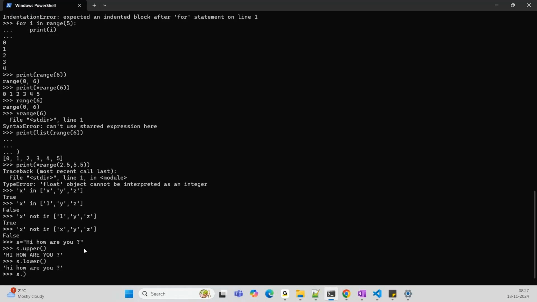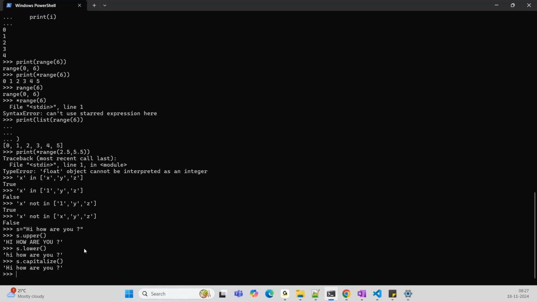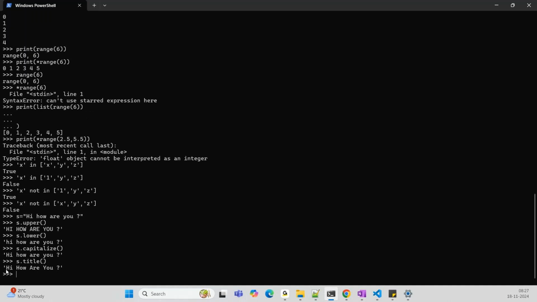And we have another function called capitalize. Capitalize means only the start of the sentence is upper, and the remaining are lower. Okay, and we have another called title. Here each word in the sentence will have a capital.